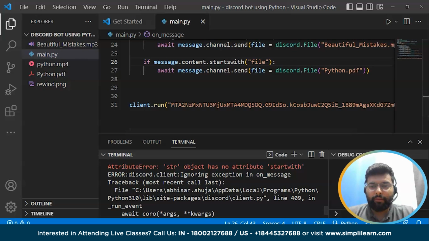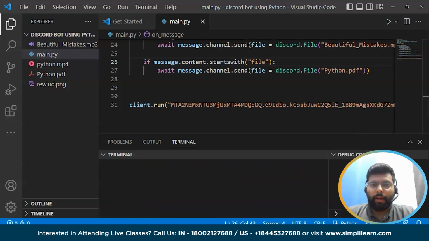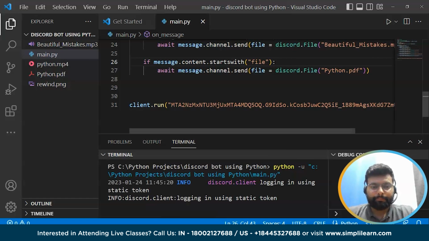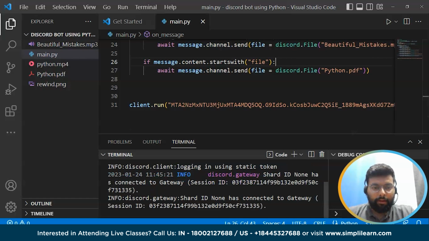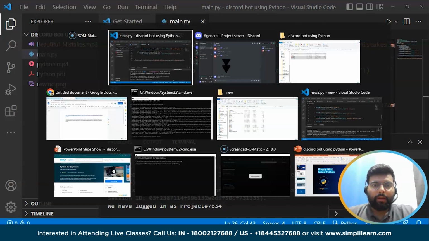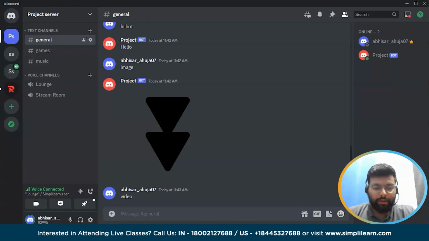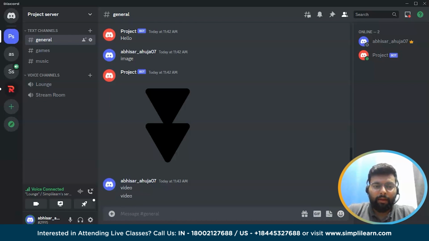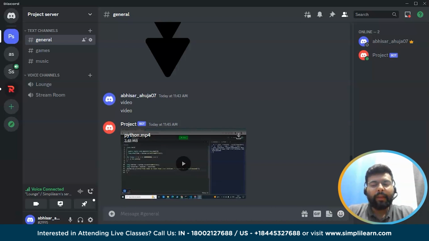Now we'll save this, and first we'll kill the terminal and run the code again. We can see the session ID and it has logged in. Now we'll move back to our project, and we'll ask the bot for video. Now we'll see what it responds. Yeah, you can see that it has responded with the video.